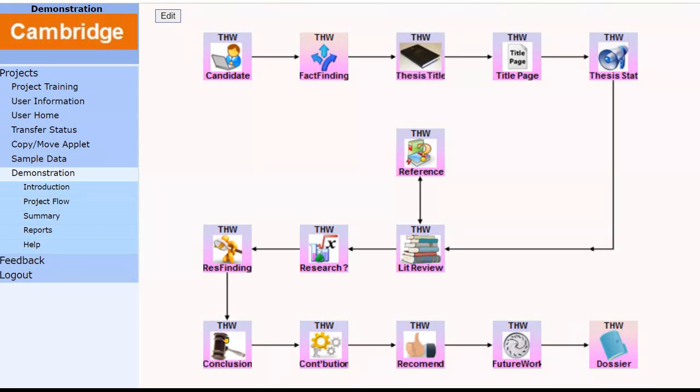Okay, then we generate some conclusions, and right at the end is our dossier, our thesis dissertation, that falls out at the end, that we can take into Word and play with, and type up anything we further want to add. It creates its own table of contents, all automated for you. So you're pretty much ready to submit. Print it off, bind it, and submit it, and you're all done.